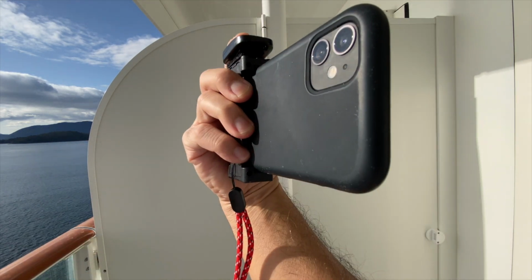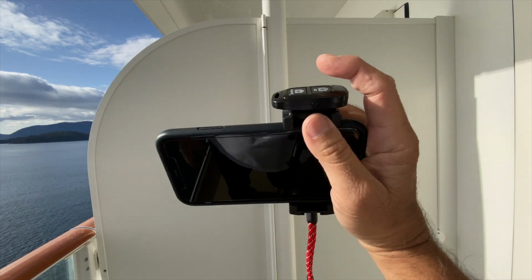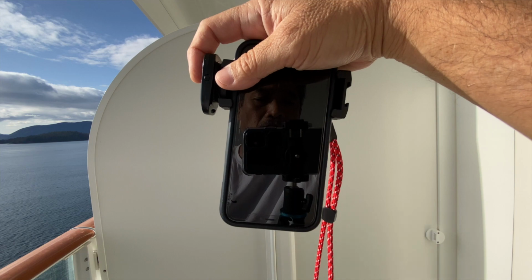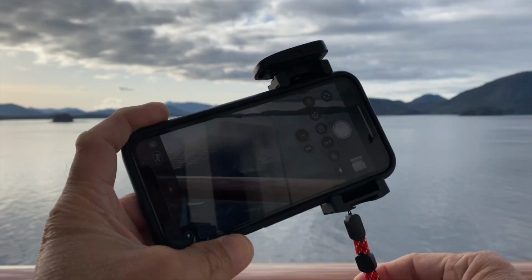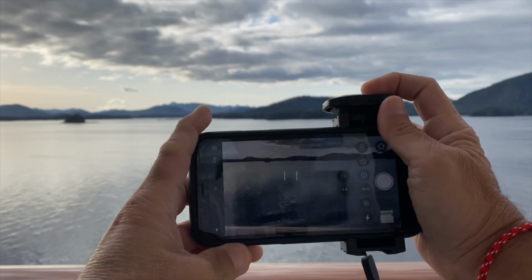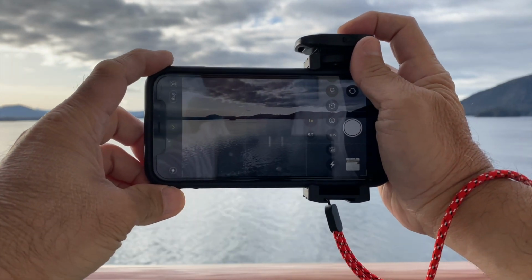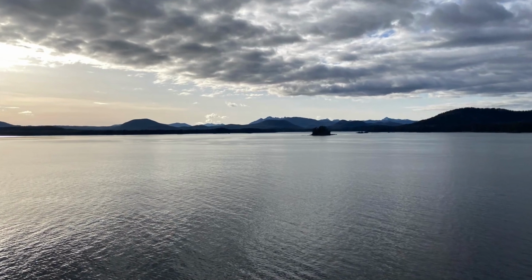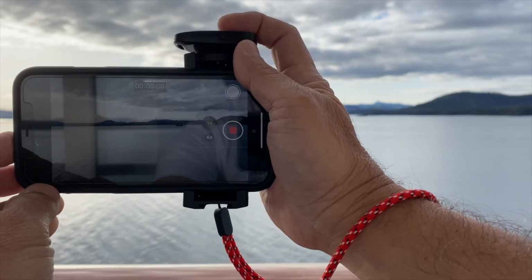The mount acts as a camera grip, the remote shutter as a DSLR camera shutter, and the wrist strap just in case. It made it much easier to take photos and video.